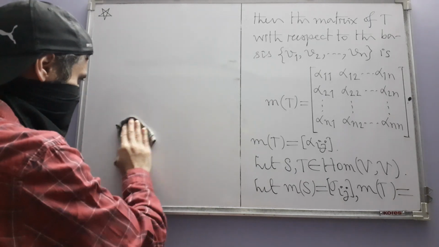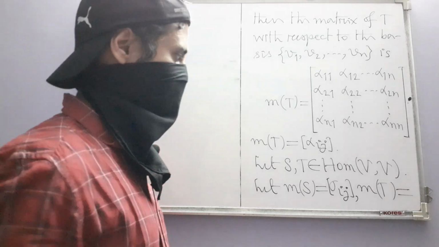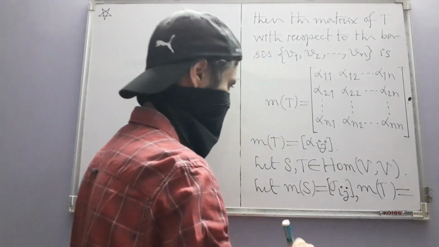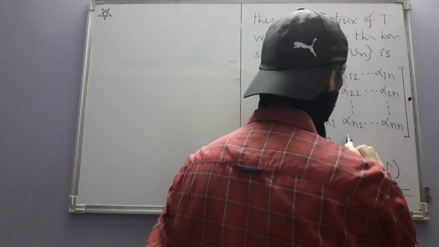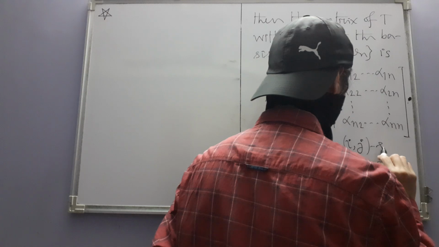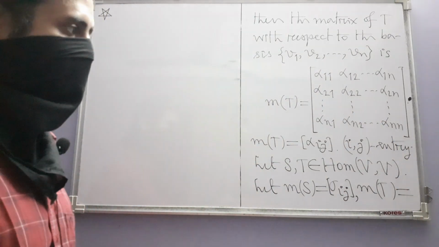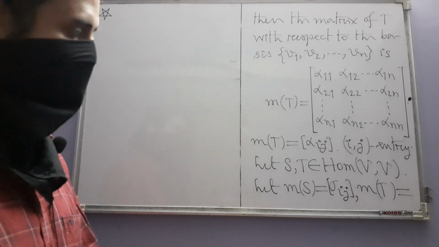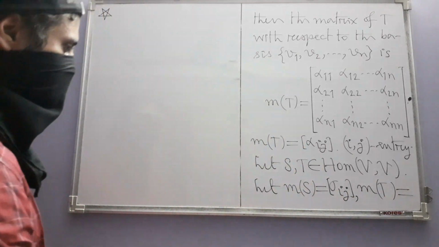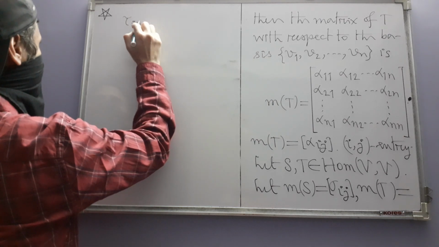And there are some other terminology here as well, which I don't think needs any mention, because almost all of us are well familiar with matrices. I mean, it's not that we are looking at this for the first time. Still, this alpha ij is called the i comma jth entry of this matrix. This is something we already know. That's why I said the matrix of T is the matrix whose ijth entry is tau ij, say.